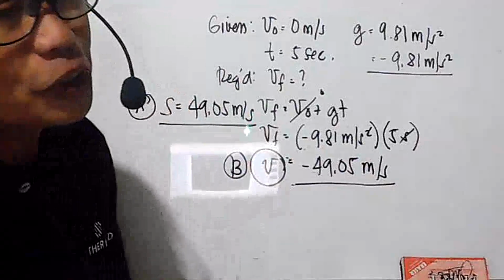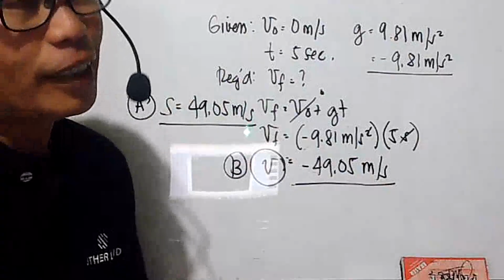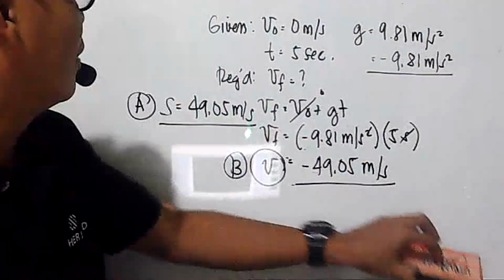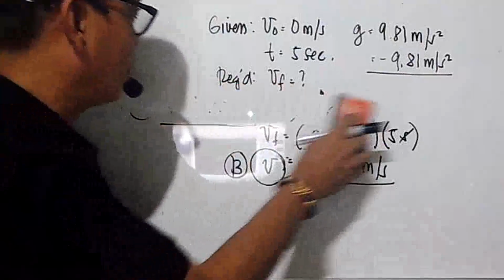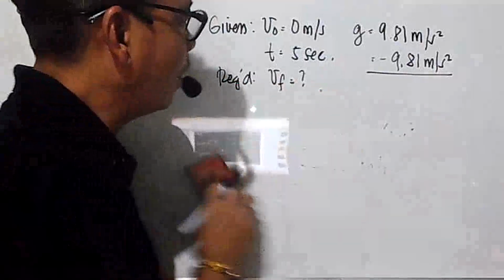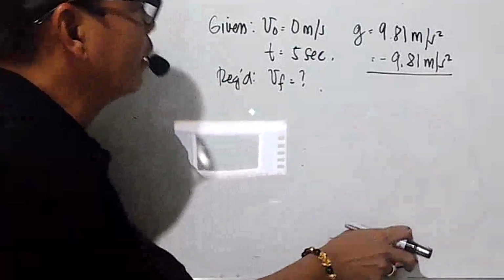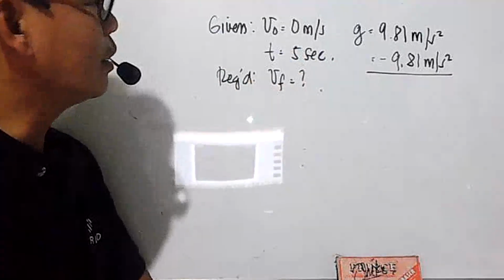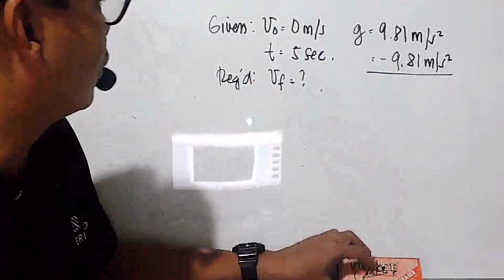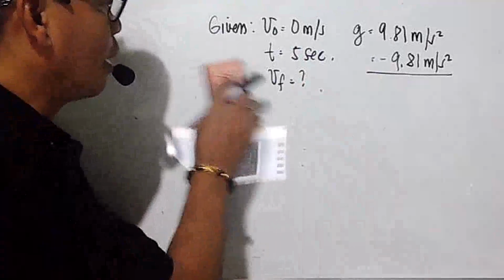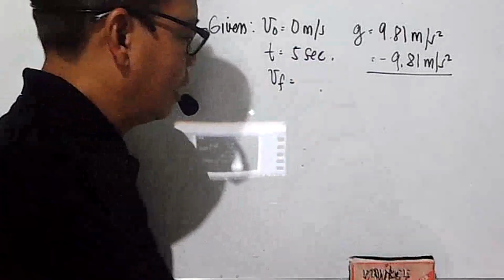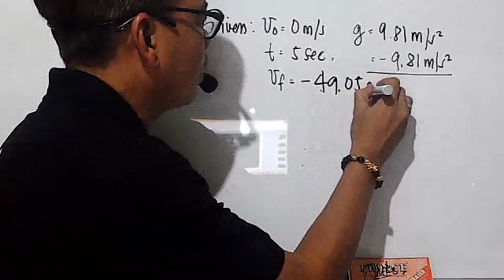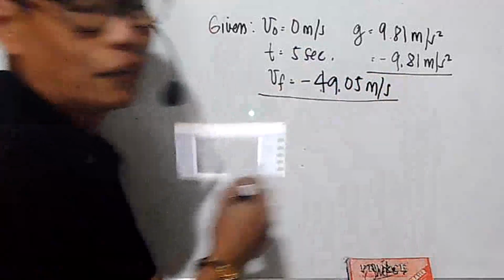Okay. Now the second question, the second and the third required are the distance and the displacement. So I'll be removing this one. I'll be using the same values given. So same pa rin, same problem, no? Zero initial velocity, and then you're given 5 seconds. Okay. You have your final velocity now. Our final velocity is negative 49.05 meters per second. Okay, so we solve this value.